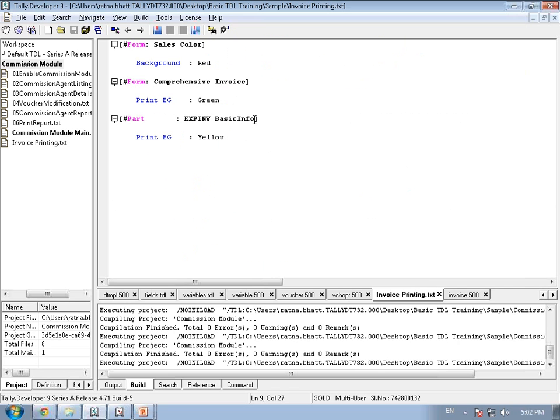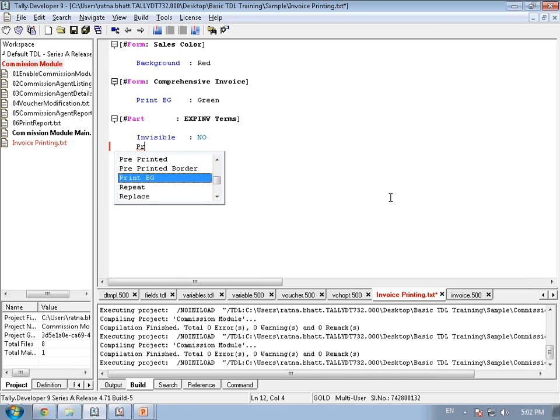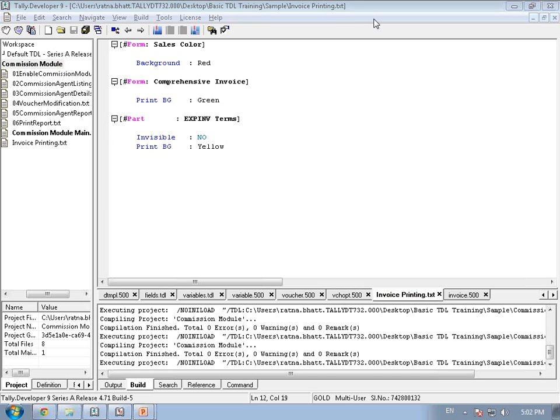What we can do is, first we will make it not invisible. So at least we can see it on the screen and come to know what is happening. Correct? Am I right? Are you able to get?